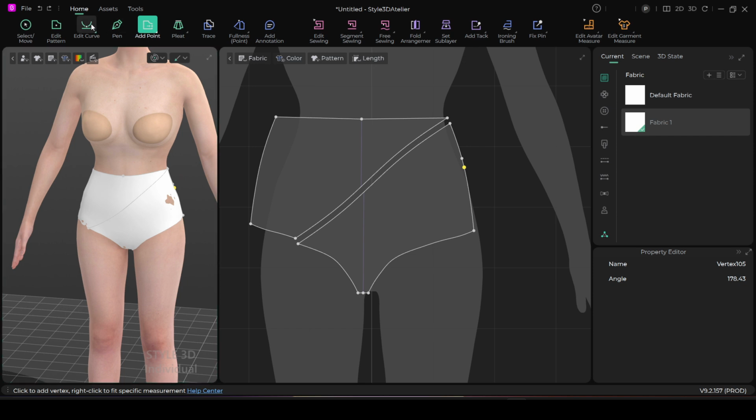And we're going to take the pen tool, draw out the cutout. We're going to extend it up to about here. Okay.